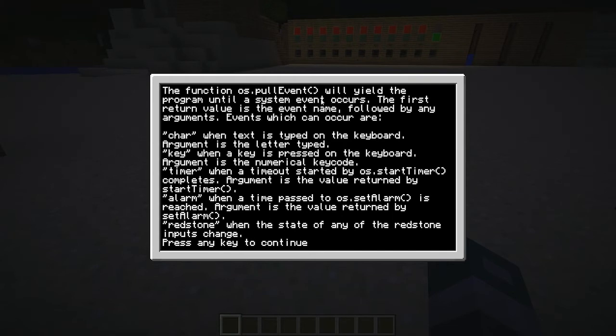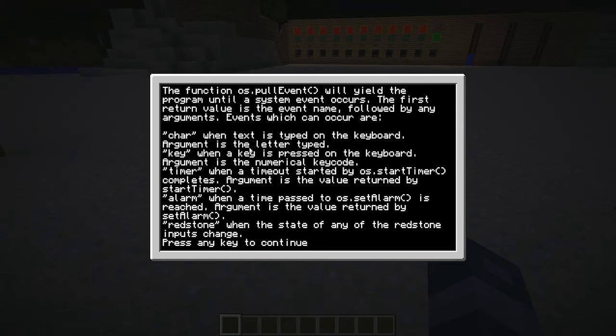Like I said, if you do OS pull event, it will yield. Yield means stop, pause, or you can't do anything to the computer until something else happens. So, yield the program until the system event occurs. The first return value is the event name followed by the arguments.